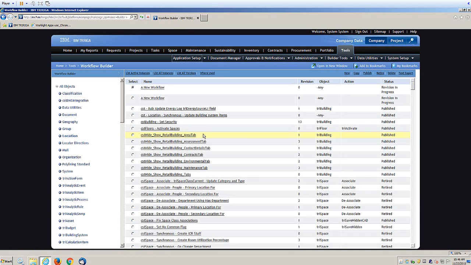Behind the scenes of forms and in the system are things called workflows. Sometimes this is a point of confusion because people think of workflow as the routing of review and approval for documents. TRIRIGA has that as well. This type of workflow, though, is more technical.